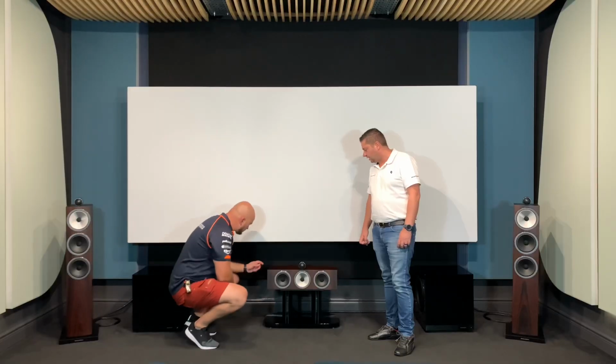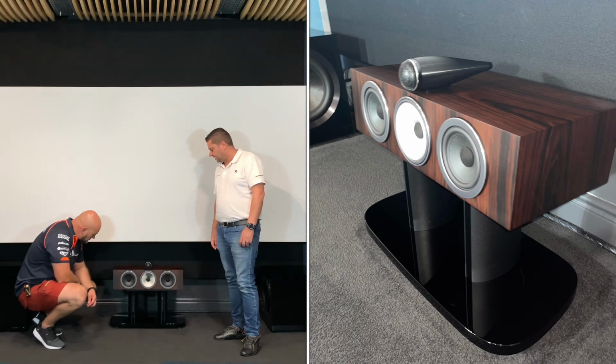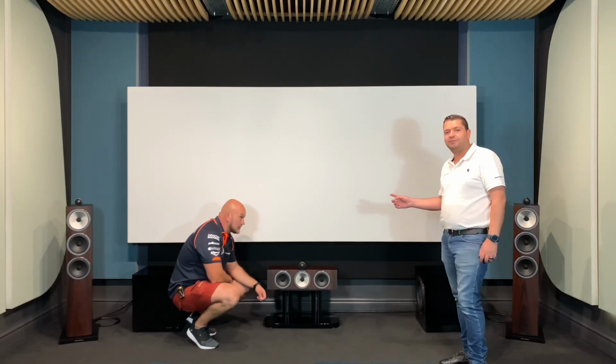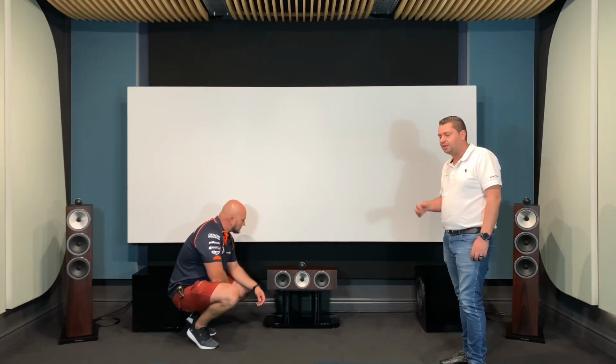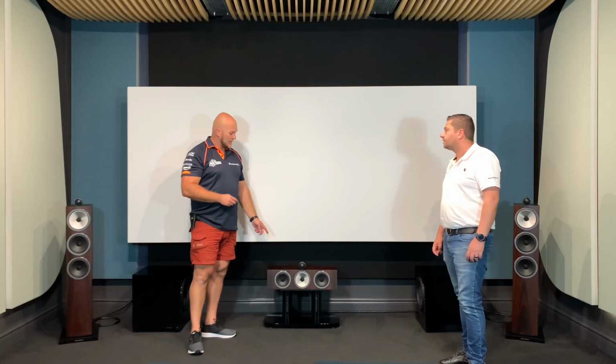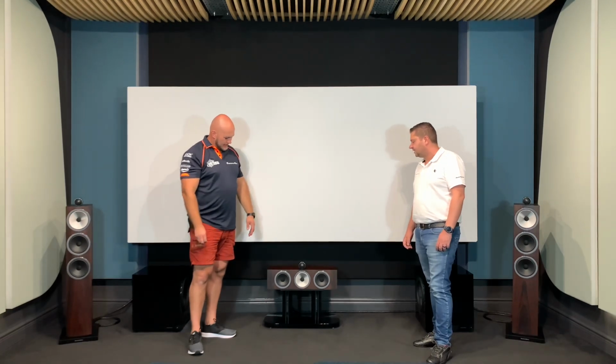Running the HTM7 center. This is their bigger center that they have. You can see that it is quite a nice configuration, and the voicing that comes out of this is so nice and natural, and you'll be surprised the amount of low end that comes out of the center as well, which is quite epic. I heard them back to back with the 800 center, and for me, it sounds close. This had a bit more forwardness to it. The 800 had a bit more low down, but it did a phenomenal job. It is so close. The actual voicing sound is unbelievable.